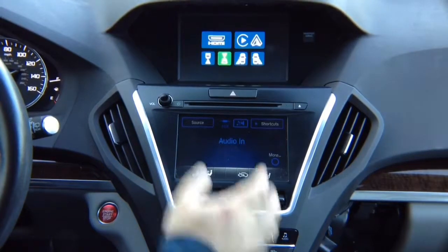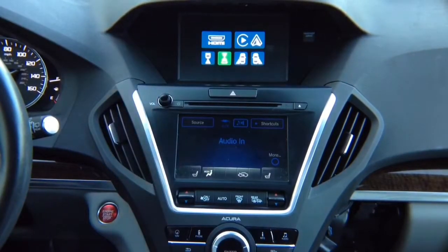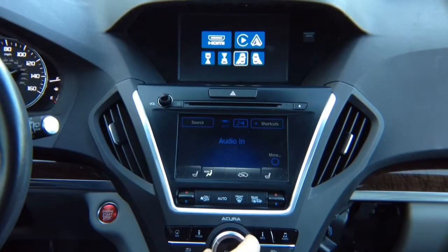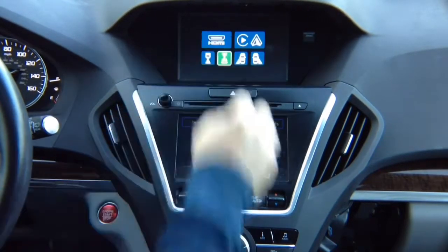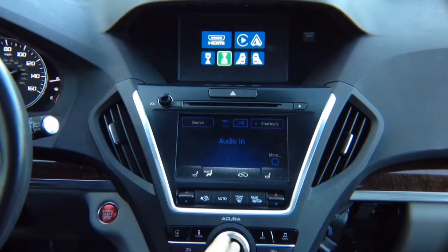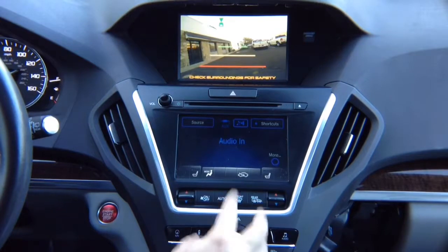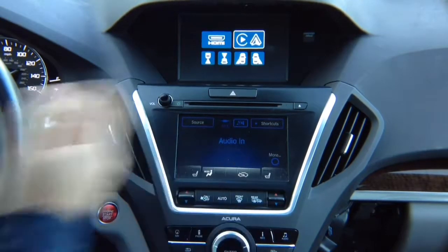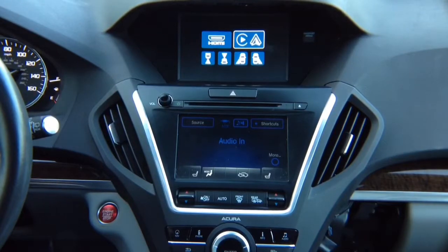For rear view camera, there's a way to rewire factory rear view camera, but we don't recommend doing it, or you can just add another camera if you want to watch the rear view camera while driving. But any other camera you can watch while driving by rotating the joystick. You highlight the camera you want to be on. The green one shows the last selection. So to get out, rotate once. Now we know all the cameras are working, and we can continue to test the other stuff.